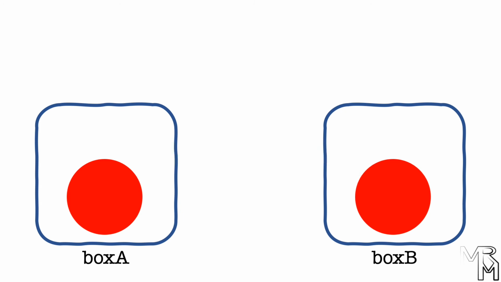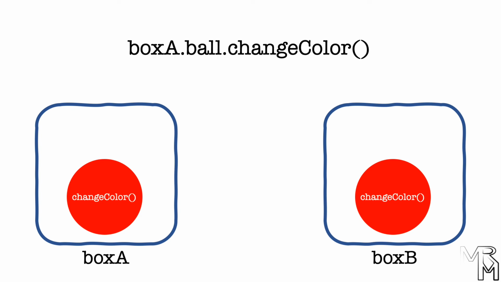Say each of the balls is an object that has a method called changeColor that changes the color of the ball to blue. Now, if we do boxA.ball.changeColor, the color of the ball in box A will change to blue. This is an illustration of the idea that objects in OOP can contain variables, which can also represent other objects. In our example, each box object contains a ball object. And also, objects can have methods that describe the behavior of the object. In our example, each of the ball objects has changeColor method. This tells us that a ball object can change its color, and changing color is a behavior.